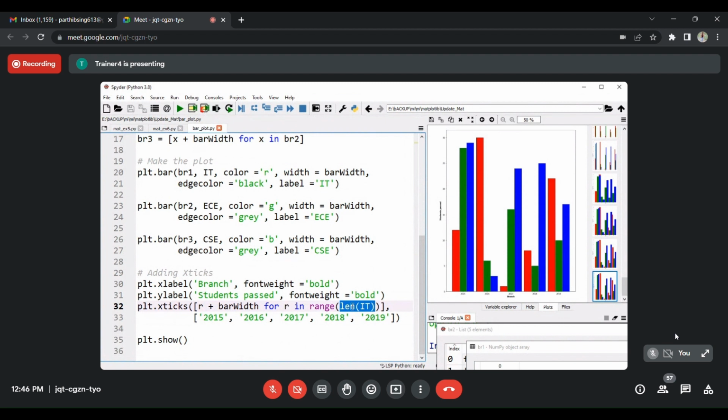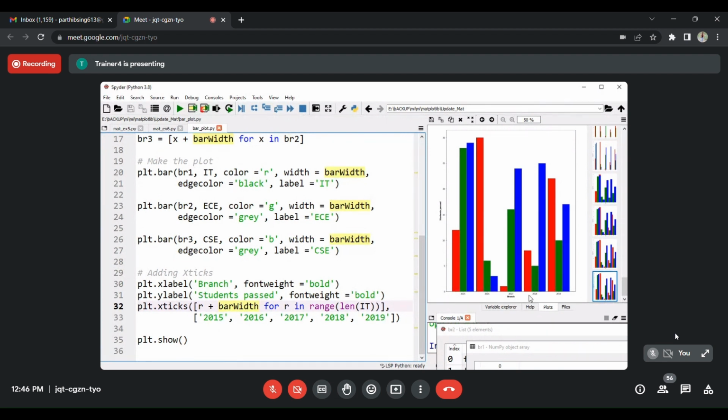So this is 5, meaning 0 1 2 3 4. First time r equal to 0, then 1 2 3 4. Plus bar width. With bar width equal to 0.3, the first one is 0.3, second one 1.3, 2.3, 3.3, and 4.3. These are the starting positions for displaying the values. Okay, and these are the values displayed on the x coordinates.